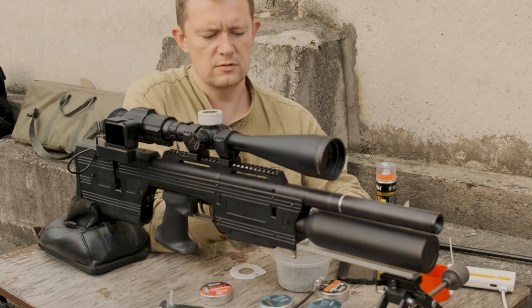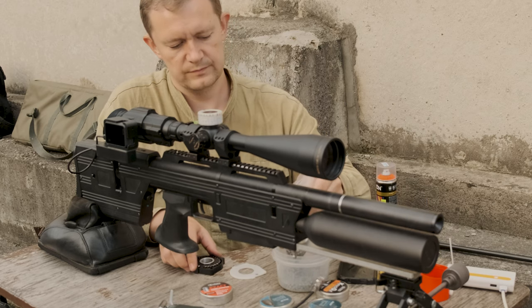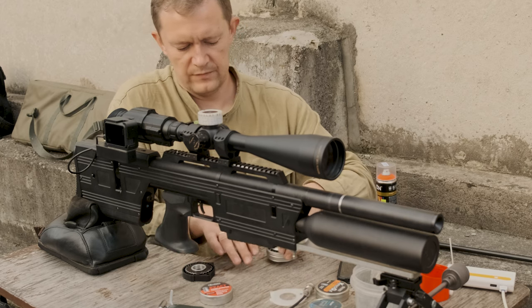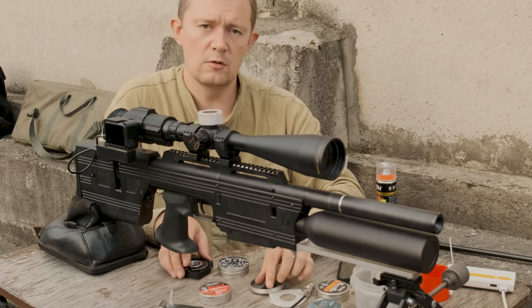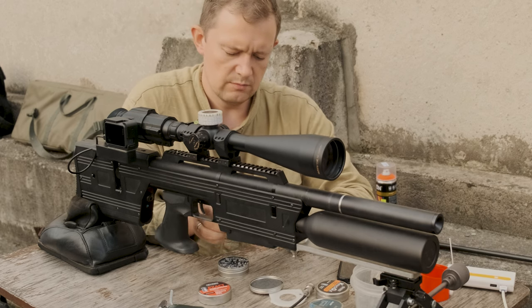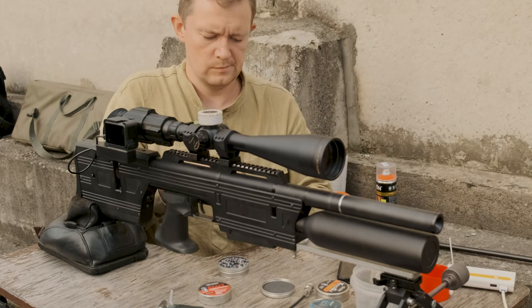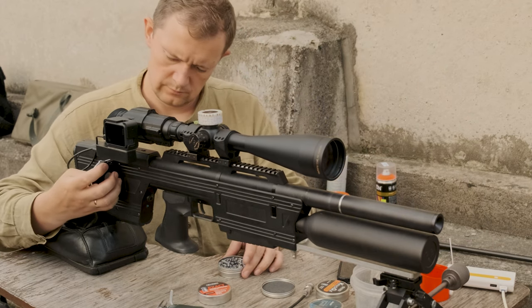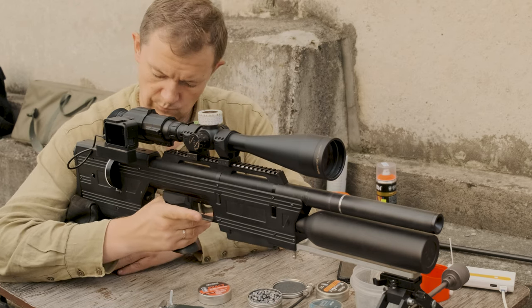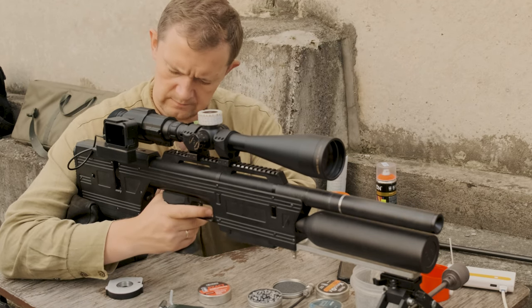Its magazine allows you to load 26 slugs or pellets in .22 caliber. It can shoot in full auto mode, in semi-auto mode, in single load mode. And there is a single load tray for it, but now I want to shoot with this magazine. I've got to put the air pressure after the regulator down.